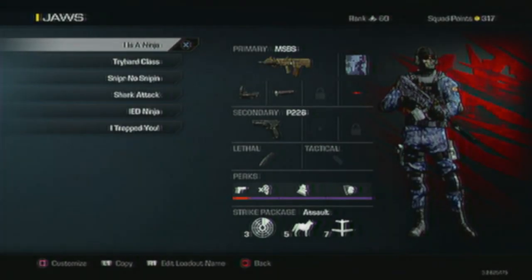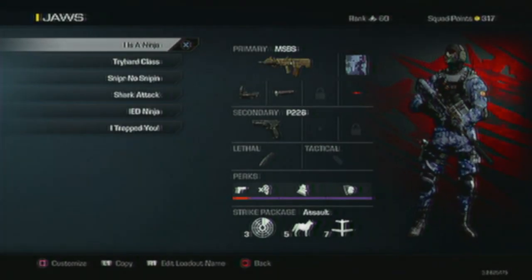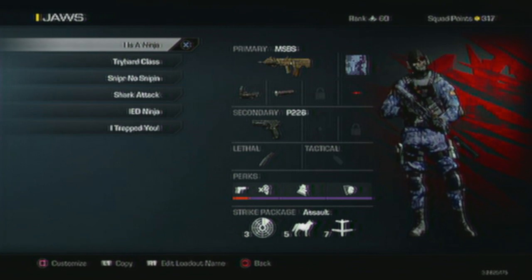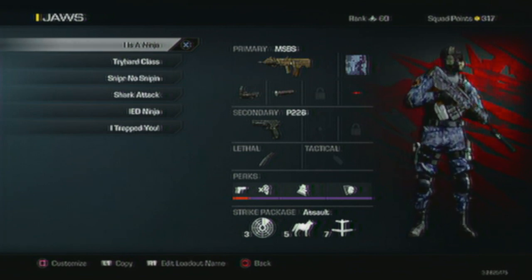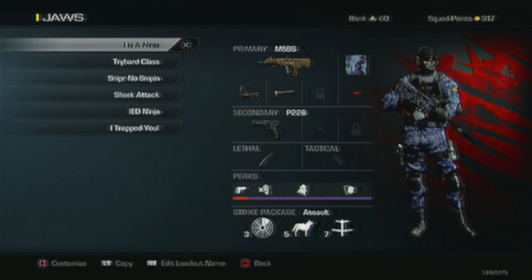Hey YouTube, Dr. Jaws here, bringing you an in-depth COD Ghost Ninja Defuse tutorial. In this tutorial, I'll go over what I think are the best perks to use, what your player should look like, and how to be a sneaky snake and not look like an obvious otter. So we'll go ahead and start out with my class preferences.